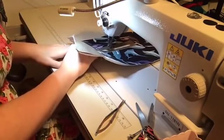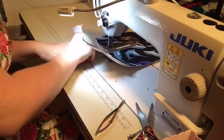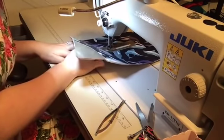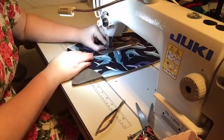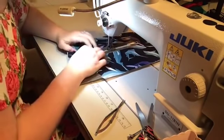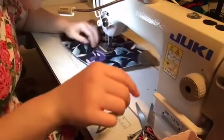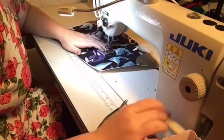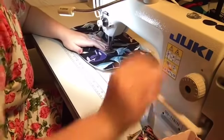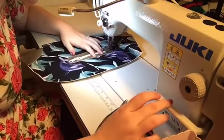You want to bring your zipper pull in before sewing over that opening. What's the point of the zipper if you can't open it? Okay. And this zipper is long enough that I'm not going to get through the teeth. And it isn't a metal zipper, so I'm not worried about my needle breaking. I'm gonna go over that stitching just one more time.